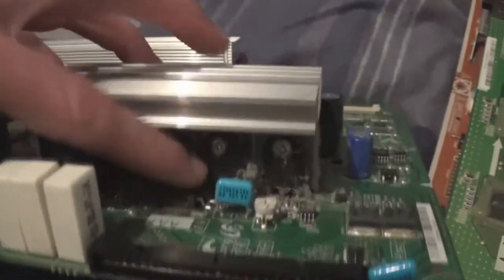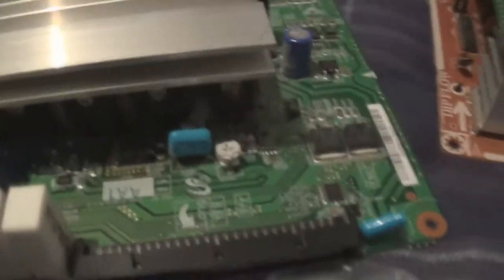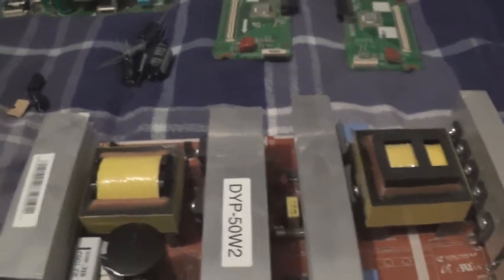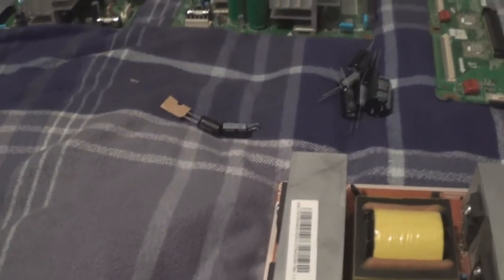I've got the Y-Buffers completed with the heat sinks on there. I've got to let those dry for the next 24 hours or so. These two caps here - one 680 microfarad 25 volt for the X-Main cap, and the other is for the Y-Main which is a common failure. I'm not going to replace the other two I normally replace because they're actually OK caps in my opinion. This group is for the power supply. I didn't find any cracked solder joints on this supply, so I'm unsure why it cuts out during use.